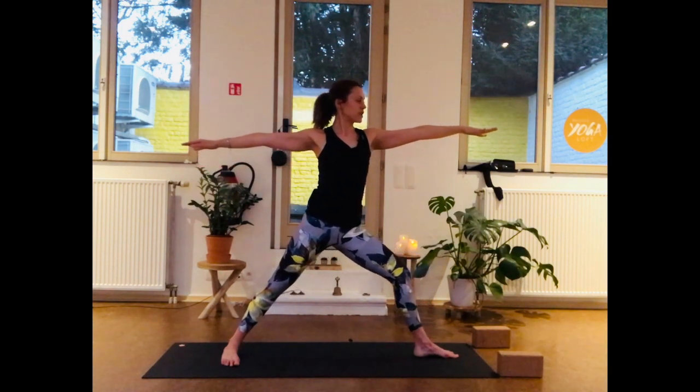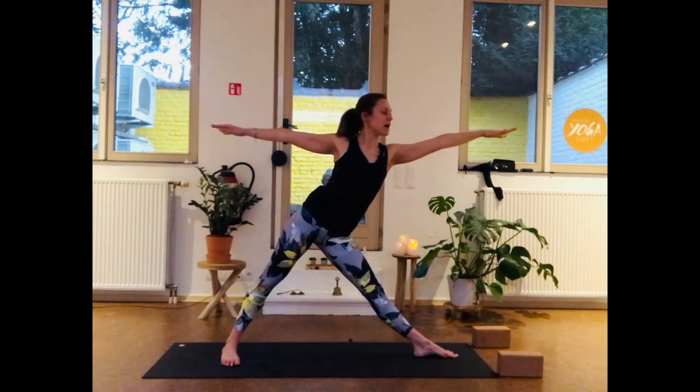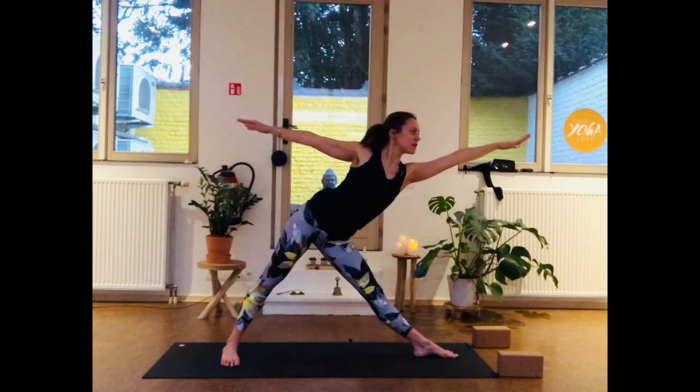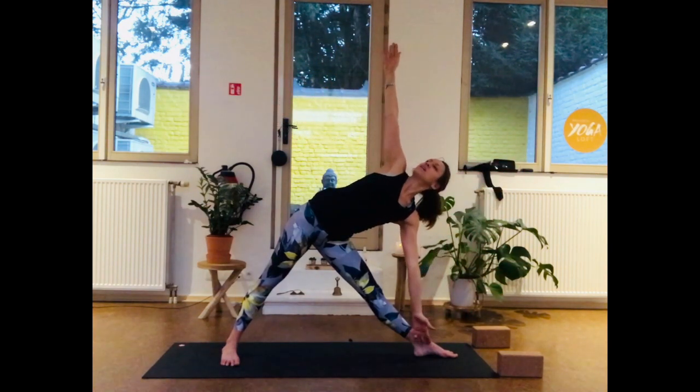Now straighten the front leg. Your hips shift back as if you wanted to close a drawer behind you and you want to reach something in front of you. And now you can bring your hand down for Trikonasana, triangle pose.